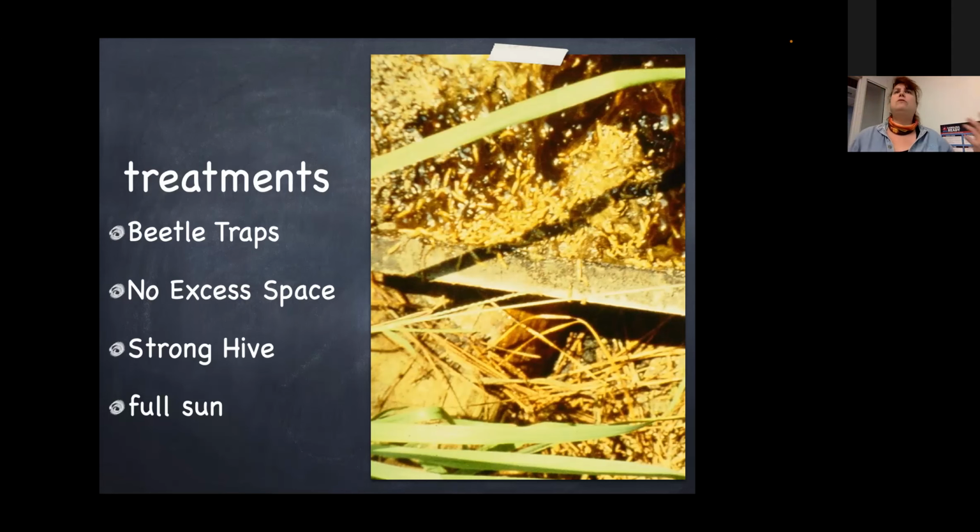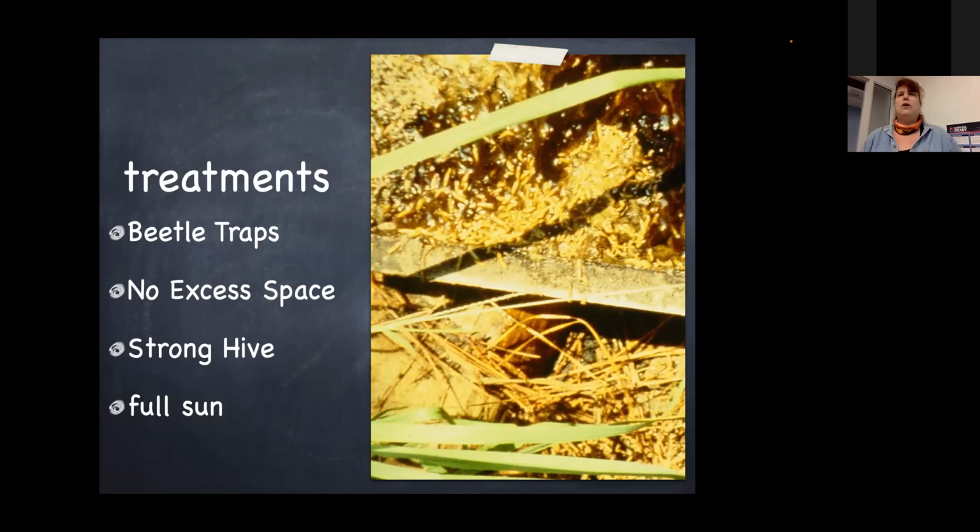But if you notice that in your particular bee yard, you're having higher numbers of hive beetles than you want, you can buy beetle traps. And they're basically just these sticky traps that the beetles fall into. And you just have to monitor them fairly often. But usually if you're seeing a hive beetle problem, it's because your hive has another problem. And that problem is Varroa, right? That's the main thing. Varroa, Varroa, Varroa.